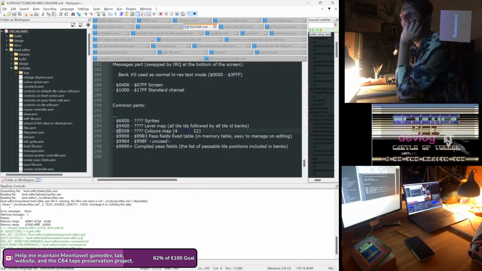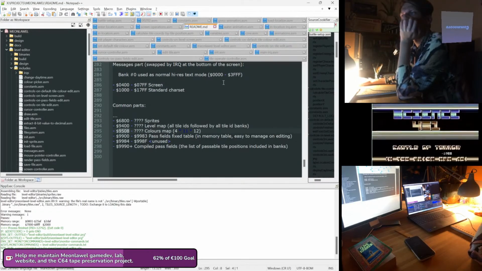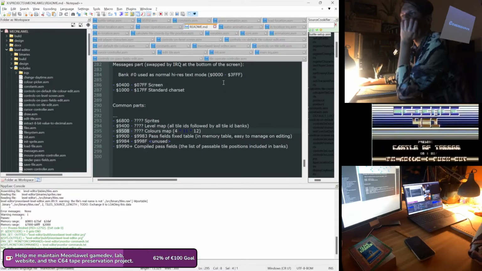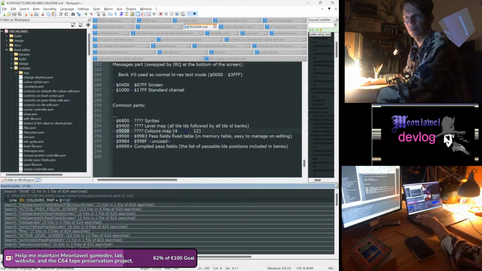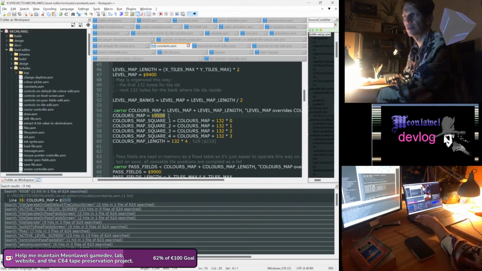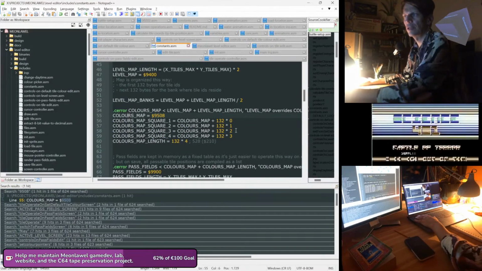Color map, I think that's the one. Or something like this. Colors map. Square.